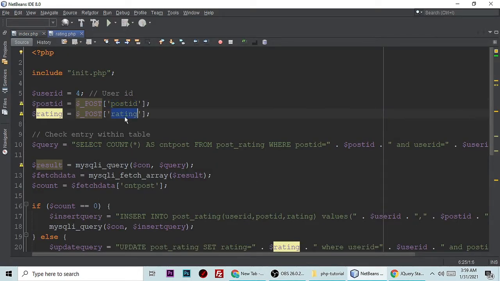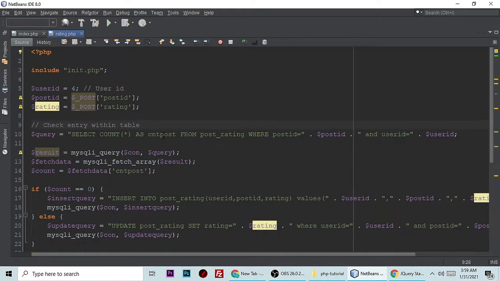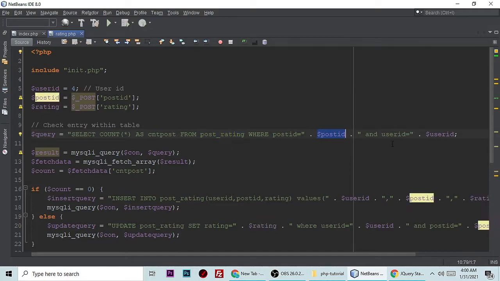So post id and ratings, and we are storing them here, and this part is just for counting and selecting some data. Let me zoom out. So it checks the entry within a table, right? So this is for that. Select count all as, you can give any name. This is my custom name for whatever values we are counting, how many post ratings are related to the post id and user id.